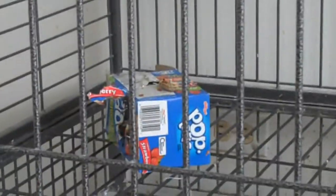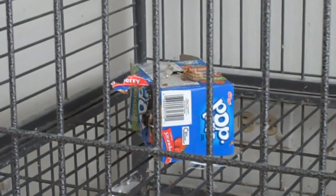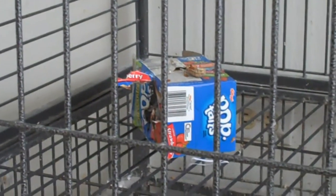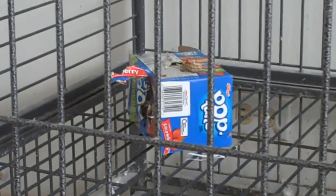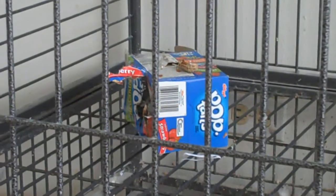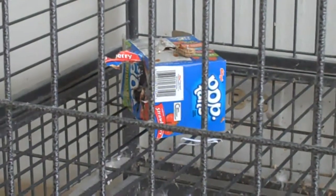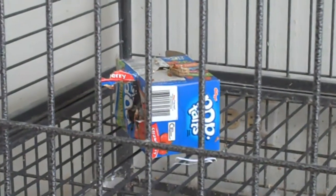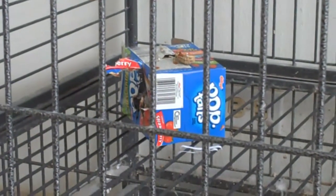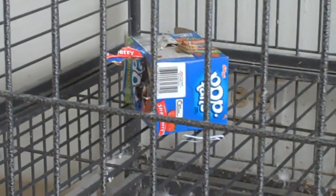So this goes into our concept of reduce, reuse, recycle. All we did is we took a leftover empty box, we filled it up with a couple of hard shell nuts, some peanuts, a couple of almonds in there, and some shredded paper. We closed up the box, but we put two small holes in the side of the box so the birds kind of saw what was inside. In order for them to get the reward, they have to earn it. So that's one of our methodologies for some additional enrichment that we do here.